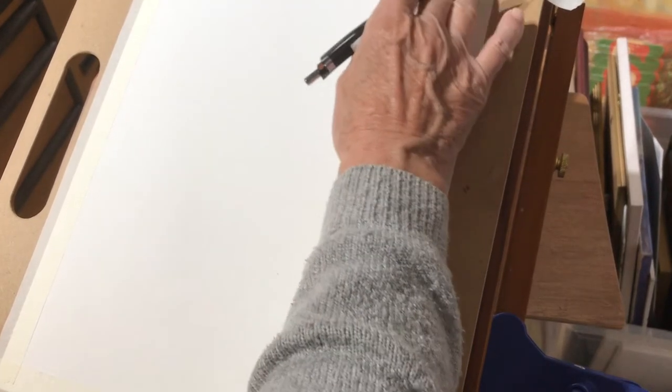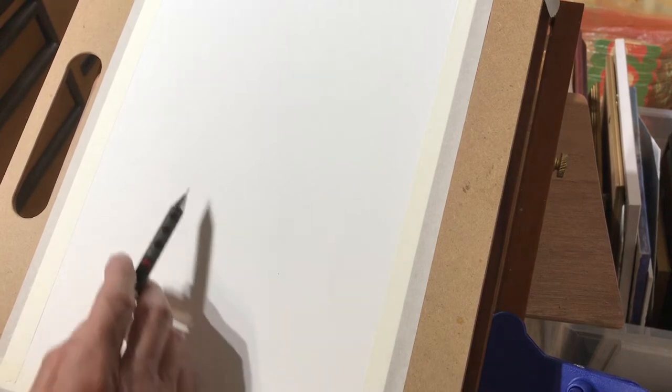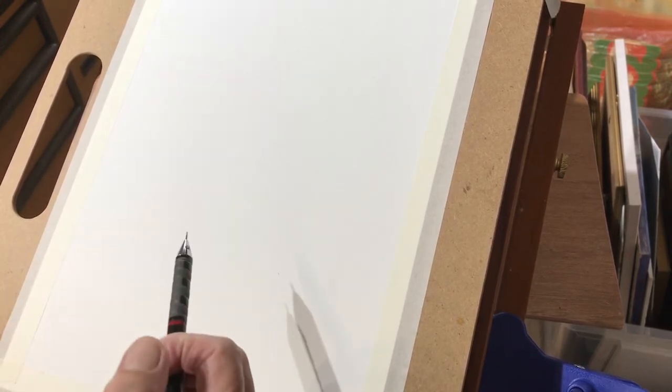And this is Langton's 140 pound watercolour paper. It's got a little bit of texture to it, but not much, just some medium. So we'll get some texture. But anyway, let's see if we can lay out the general feel of this.